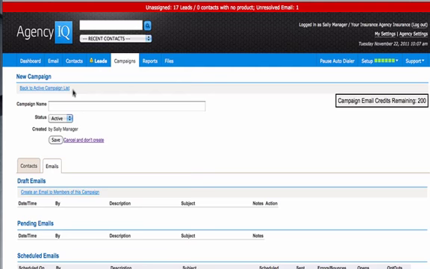Once we click the new campaign feature, we will have the ability to title this. We can call it monthly newsletter. We can call it anything that we want to. We can call it client newsletter, prospect newsletter. If you're in the health Medicare features, you can call it enrollment list.